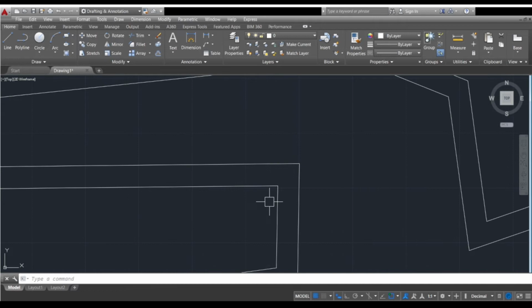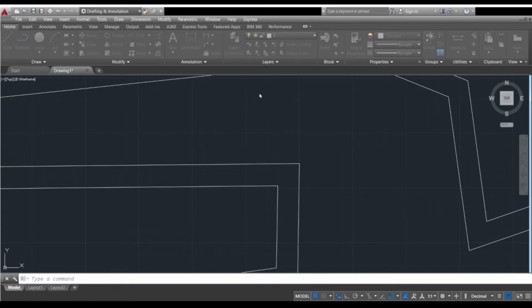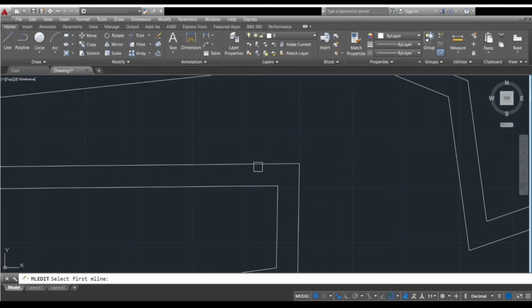We also have other options for multiline, that is ML edit. So we can choose different options. Okay, a multiline edit tools window will appear, and then you can choose now your options for your multiline. So let's try.